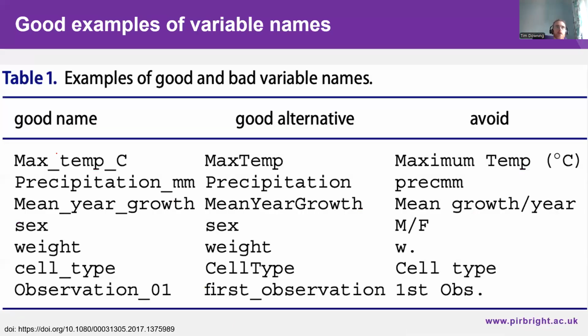For example, we might have a good name here where we see there's no spaces, there's just underscores inside. And this is a bad example where you see the units are inside the name with strange symbols and spaces. A good name is one that's long and easily understood, whereas this is a bad name because it's just not clear what that refers to. Another example is where you have a clear name, which is separate from one that contains a peculiar symbol that might confuse people, or maybe a short name that's not clear, whereas a long name will be more easily interpretable.